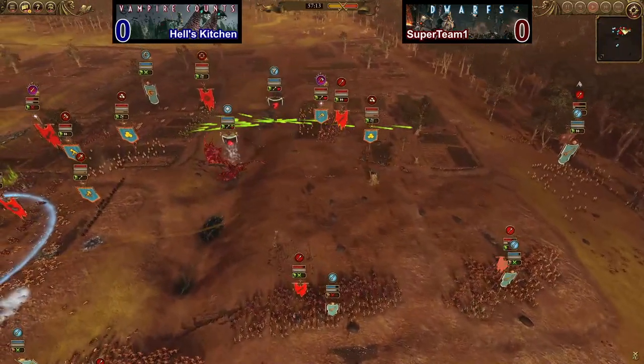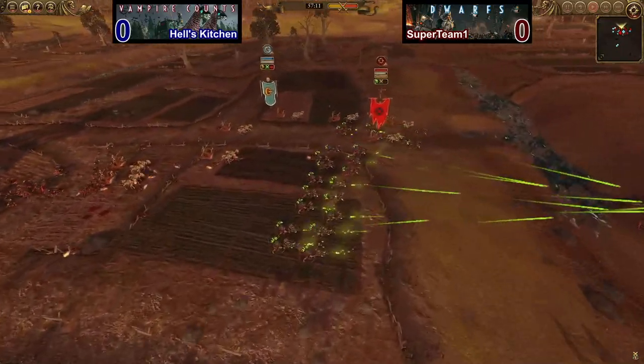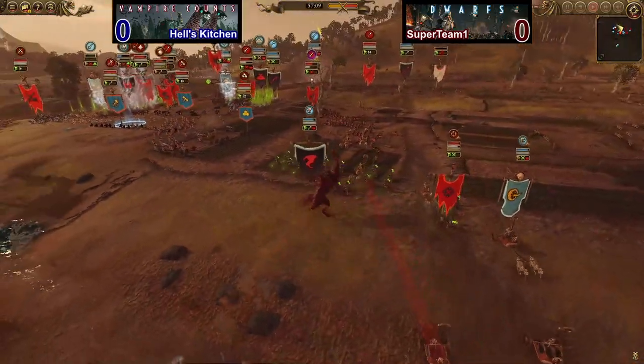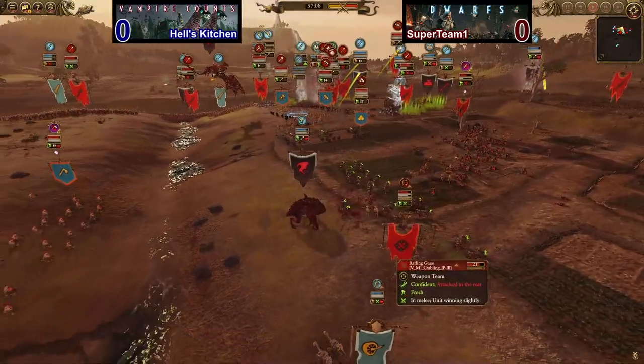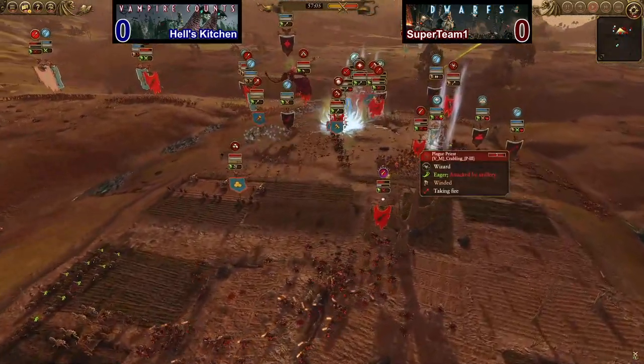the Vargulf over here pressuring the other units in the back line with, oh, these skeleton chariots coming through here, getting a lovely rear charge on the Rattling Gunners. Vargulf is coming in, and that may be a recipe for a terror rout unless the Slayers get over here in time to counter them, which it looks like they will.